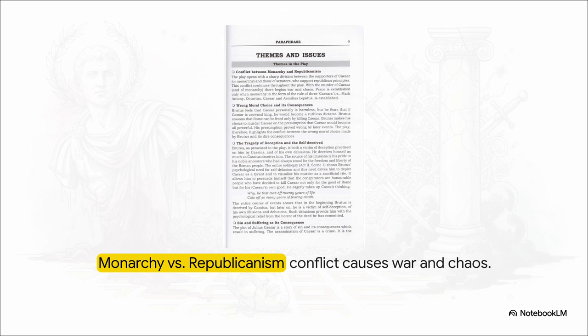Now, the conspirators murder Caesar specifically to kill the idea of monarchy and save the republic. But the deep irony here, and Shakespeare's brilliant stroke of consequence, is that this very murder plunges Rome into absolute chaos and civil war. According to the text, peace is only finally reestablished in Rome under the rule of three Caesars, Mark Antony, Octavius, and Lepidus, so the attempt to destroy monarchy essentially guarantees its return.